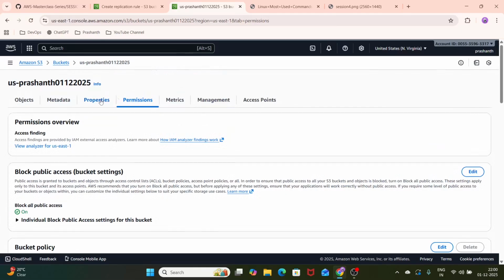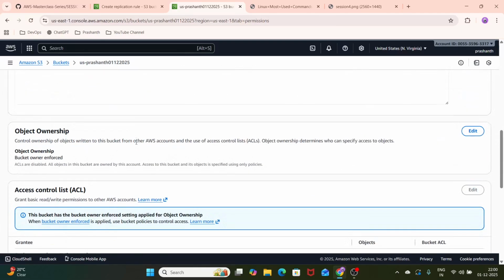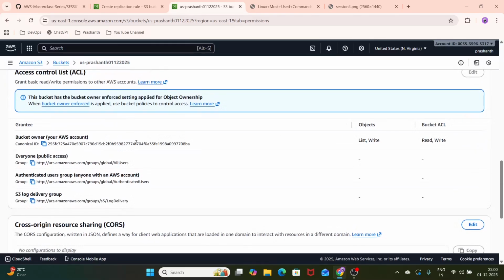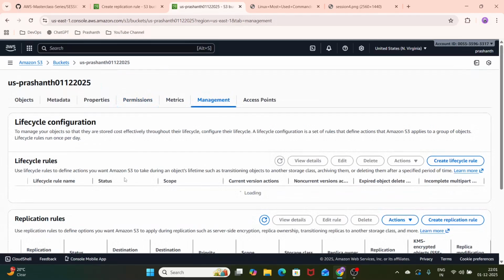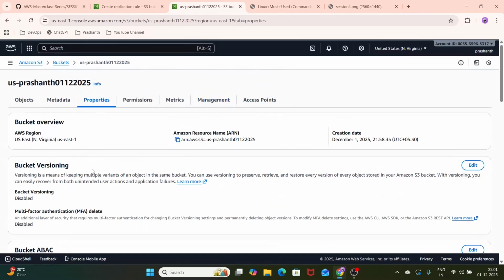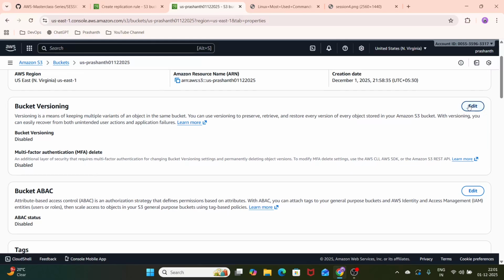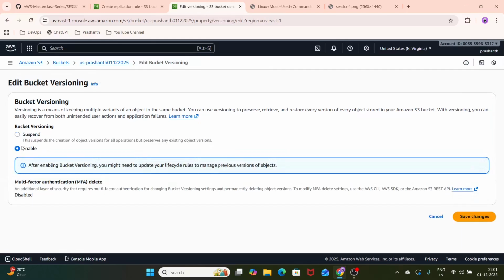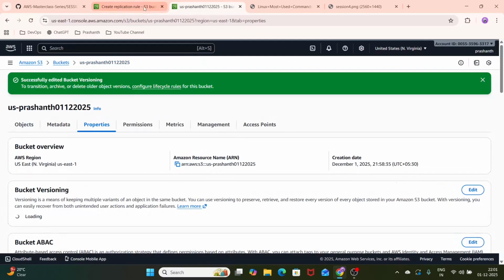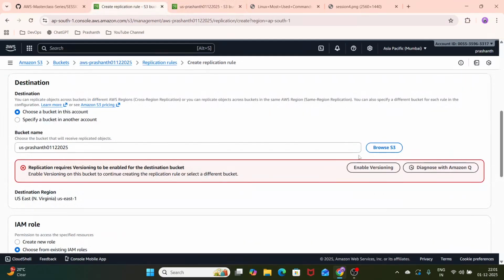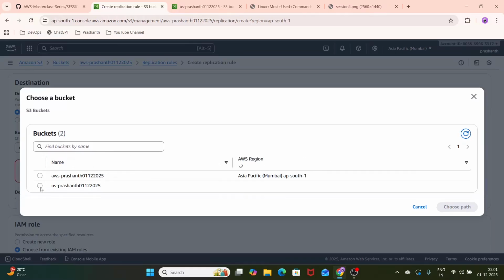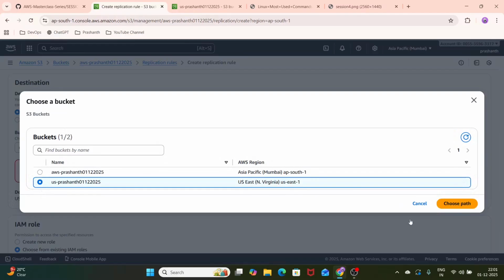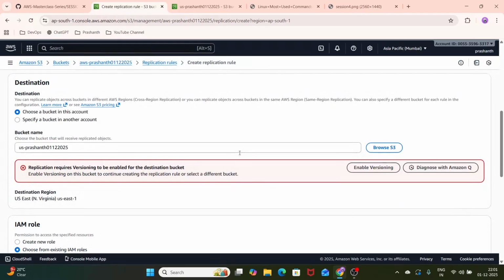Let me go back to our permissions and enable the versioning. Where is it? Properties, versioning is disabled. Enable versioning, save changes, go back to our bucket. Let's refresh and retry. US Prashant, choose path.